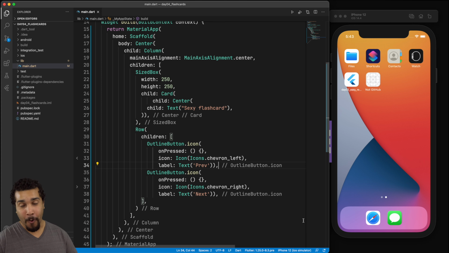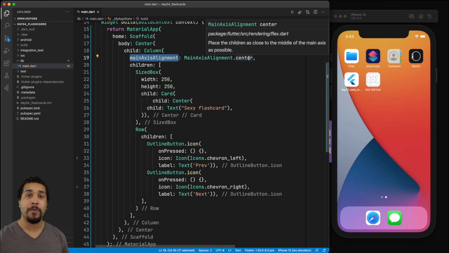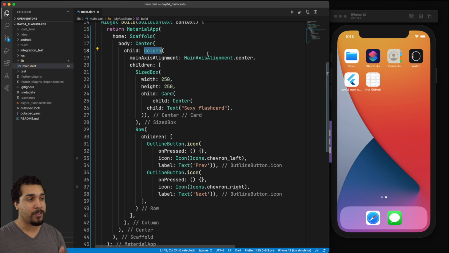All right, so here we go, a whole block of code, but up to this point, we've dealt with almost every widget that I have listed out here. But just in case, I'm still going to go through it. As you can see, inside of our scaffold for our body, we have a center. So we're just going to make sure that our next widget, our child, our column, is going to be in the center of the screen, going up and down, right? Then we want to make sure that we have the main axis alignment. Remember that the main axis alignment is going to go in whatever direction the widget is going. So columns go up and down, so it's going to be in the center of that column.